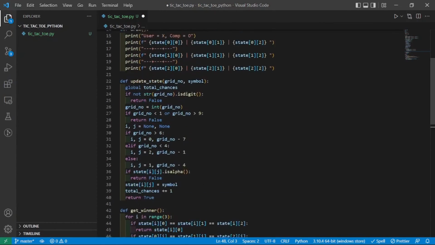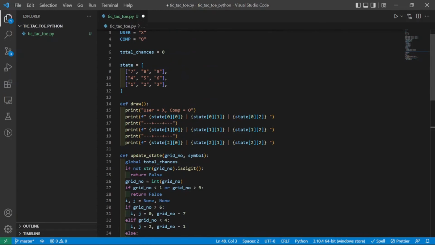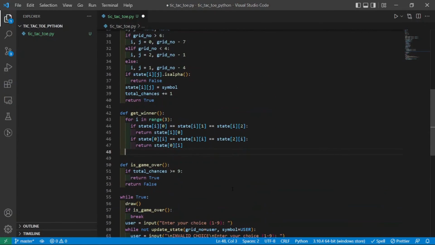So now we have to check for the diagonals. Diagonals can have only two conditions, so we will check them individually.